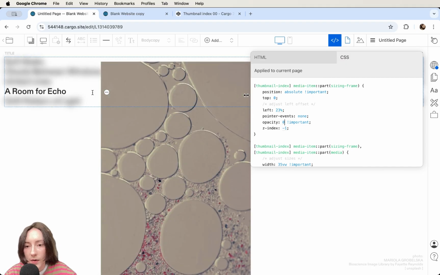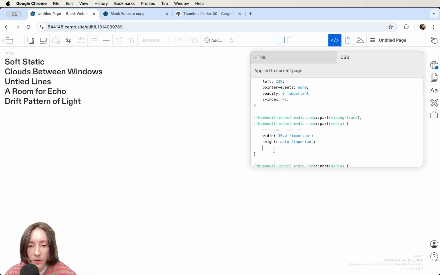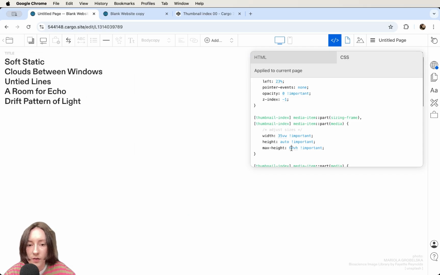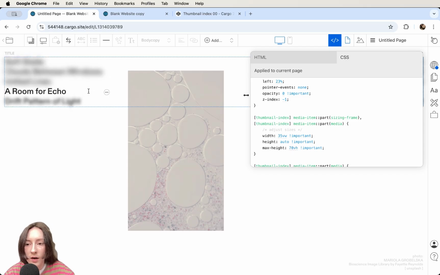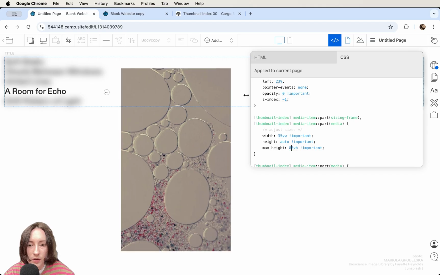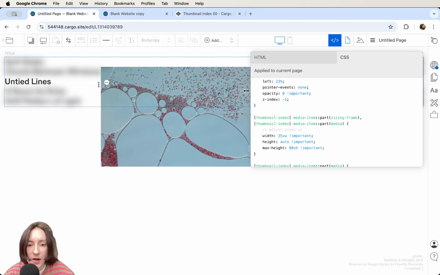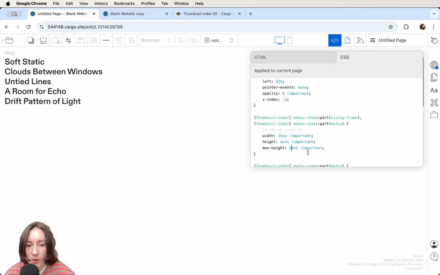So without this restriction, it's going to go down, and if you want to stop it from happening, you need to add this max height thing. Also, you can make it larger if you want, so it's just going to calculate the percent of your screen, because viewport height is what it is, viewport height.